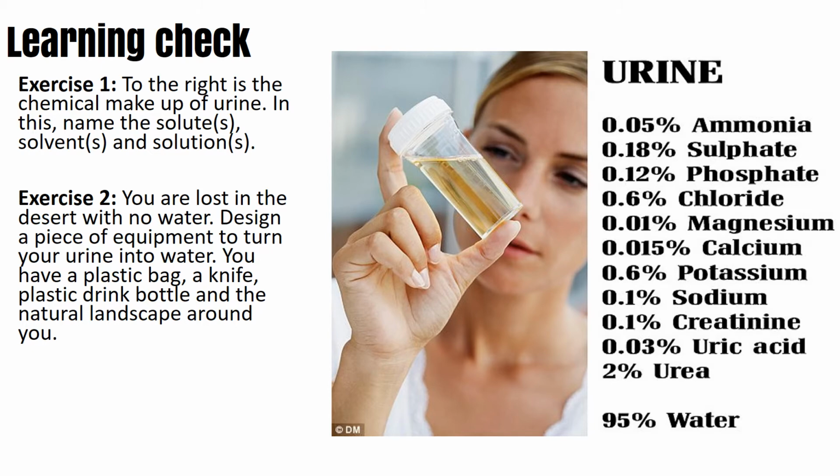We have been distilling water from dirty water. We've been distilling water from seawater. There should be no difference distilling urine. We're trying to get the water out of urine. We're trying to get some drinkable distilled water from urine. I'd like you to design the piece of equipment that's going to do this. Pause the video, and when we restart, we'll go through the answers.